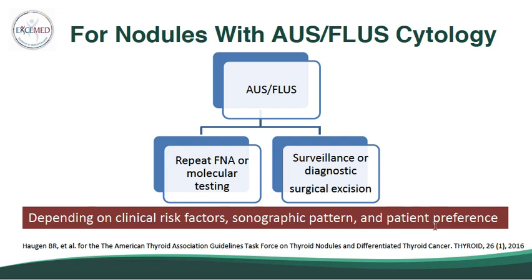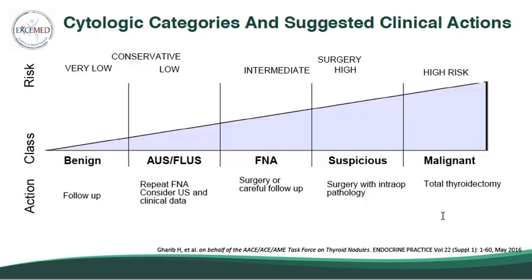Or if the patient prefers to just do the thyroid surgery anyway so that he doesn't have to worry about whether his nodule is malignant or not. So there are patients like that also. There are patients, on the other hand, who don't want their thyroid nodules removed if it's not sure whether it's malignant or not. So it's really up to how you talk with your patient. You share the decision with them. You give them all the information, and it's really up to them whether they want to proceed with surgery or not. So it's a shared decision-making process.